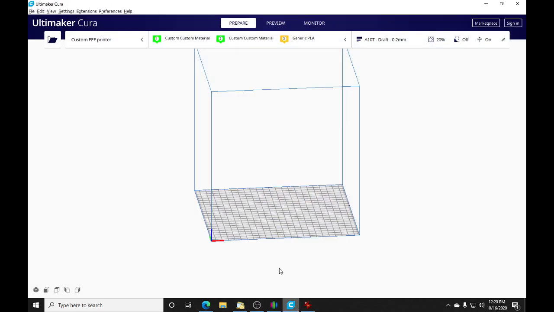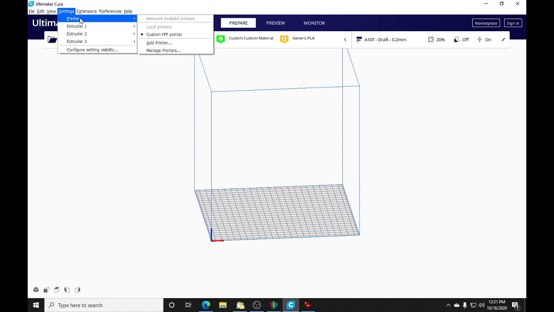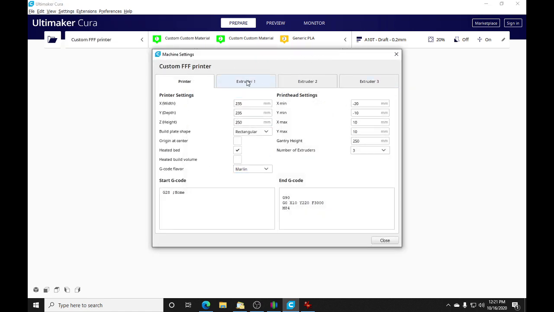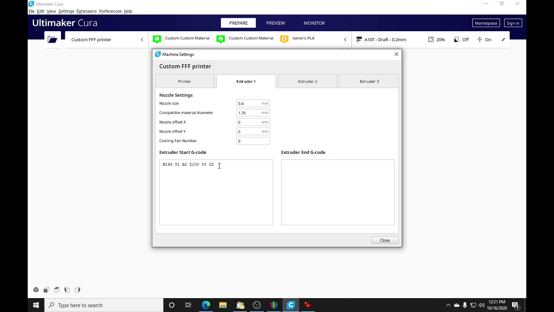You'd do the same thing in Cura. You'd set up the model the same way and select which extruder to use for which stripes. Go into settings, printer settings. Now with Cura we would put the M166 command in the extruder start script. You see I've already written it in here from a previous try at this video.